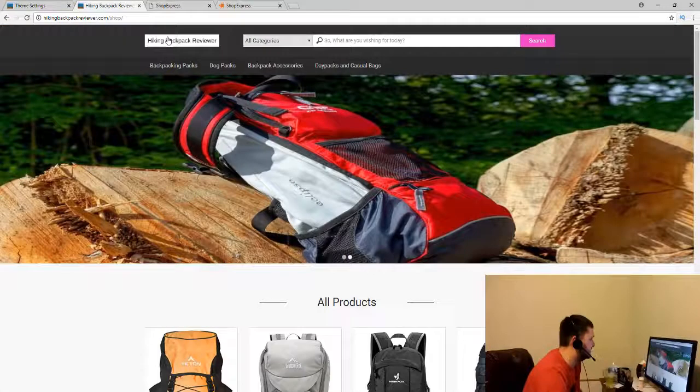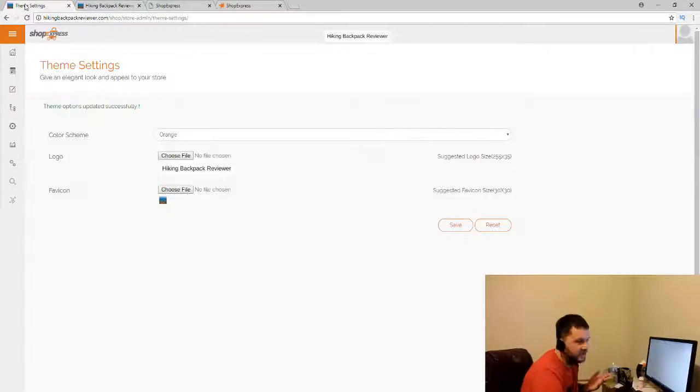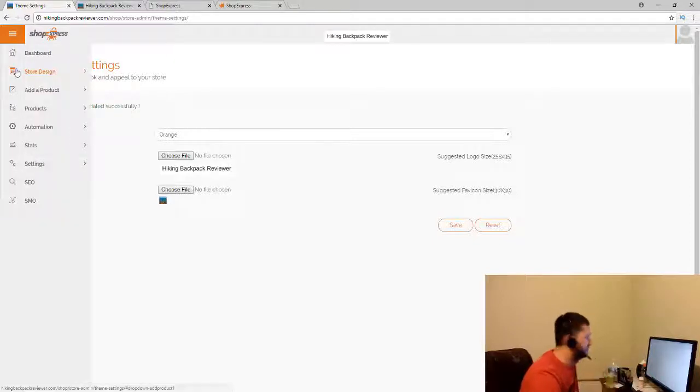So we can go back here, and this is the way my logo shows up. I can create something a little better and a little bigger than that, but I'm not going to invest that type of time or money into a logo until I actually know if my store is going to produce revenue or not, right? So that's a way that you can save costs right up front.